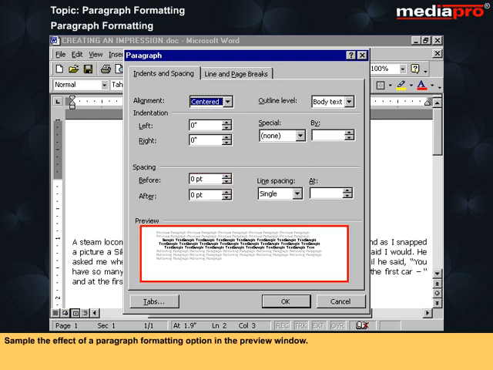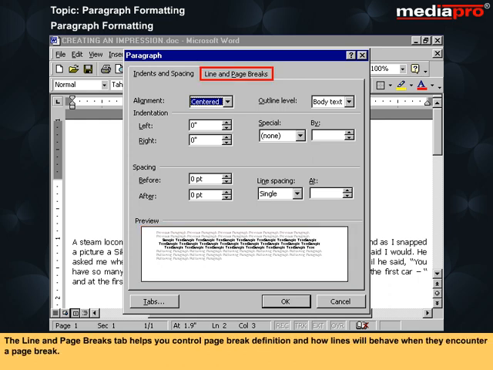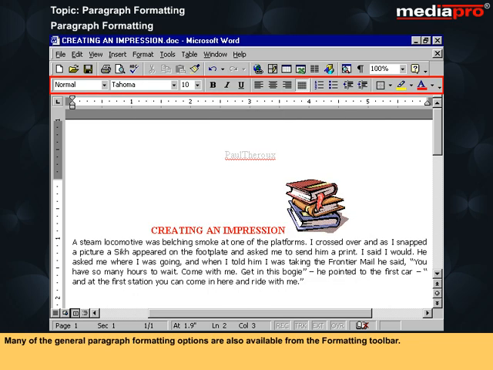Sample the effect of a paragraph formatting option in the preview window. The Line and Page Breaks tab helps you control page break definition and how lines will behave when they encounter a page break. Many of the general paragraph formatting options are also available from the formatting toolbar.